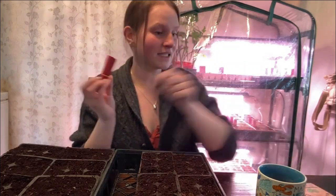I've got my tags, my pen, and my favorite little tool to plant my seeds. It just makes it a lot easier. That way I don't have to stick my finger in. And usually if you use your finger, the holes are a lot bigger than they need to be.